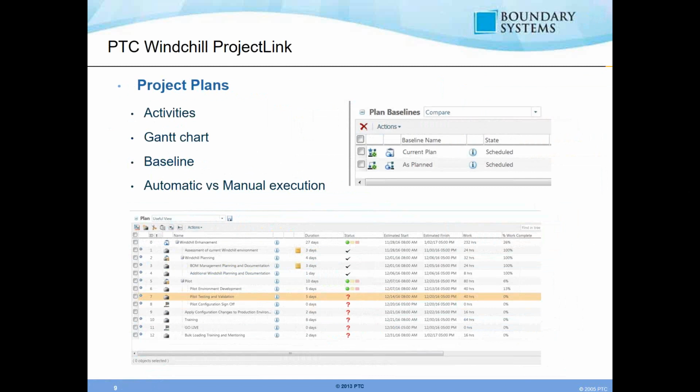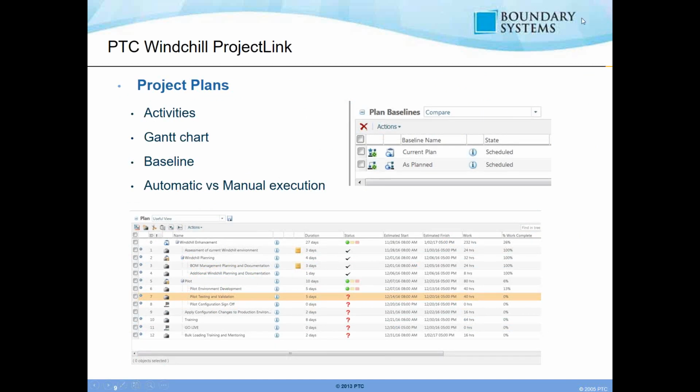With the project plans, again, the project plan is going to be made up of activities. You can have nested activities. You can see down at the bottom in our project plan that we have Windchill planning, and then we have a couple of sub items under there, and then we have piloting, and we have sub items under there. So you can have a structure to this. Like I said, you can have predecessors. You can have different ways in which those activities are going to be triggered to start. Are they going to start as soon as possible? Are they going to start after their predecessors finish? Do we want to start them as late as possible? We have several options within there.